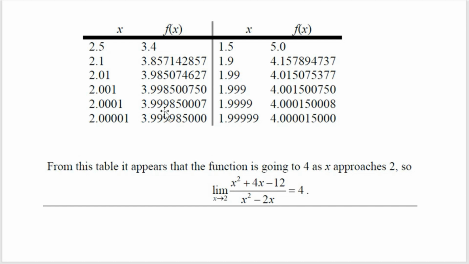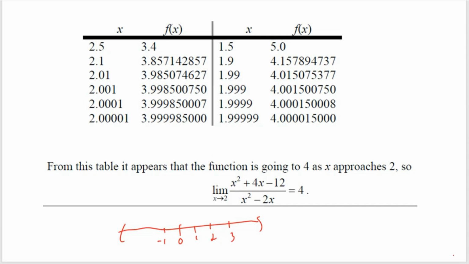I hope by these two examples that I discussed, you can just continue with the other assumed values of x. If we graph these values on the number line, we could say that 2.5 is to the right of 2 as x approaches 2. Shall we say this is my number line, this is 0, this is 1, this is 2, and this is 3, and this is -1, and so on.